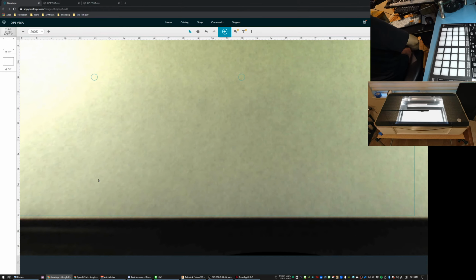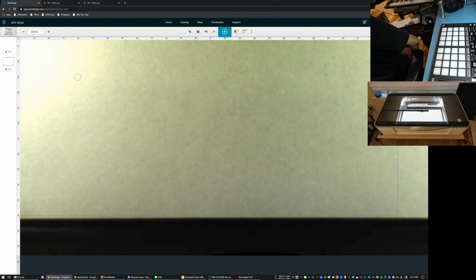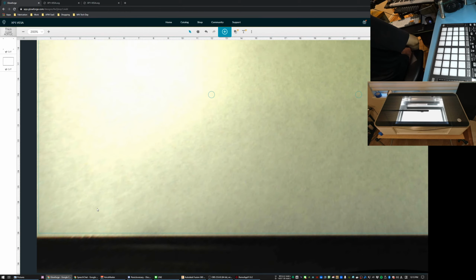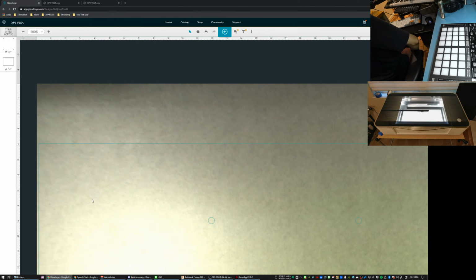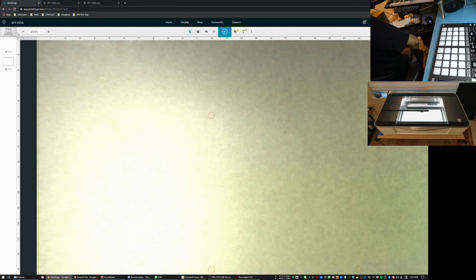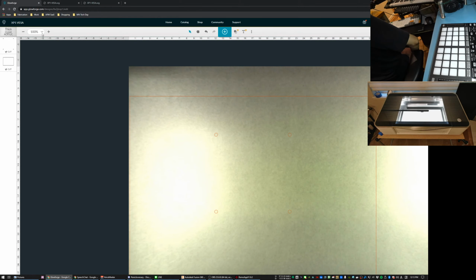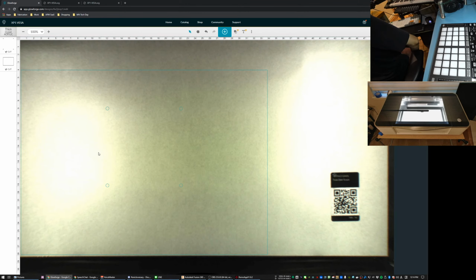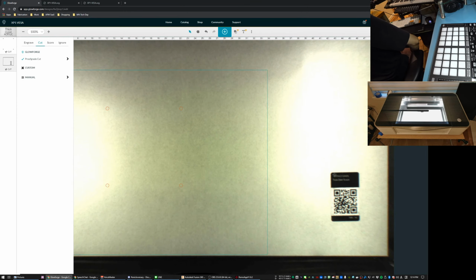Okay, let's make sure that my cuts are on. Yes, in theory they are. Okay. Okay, ready, right? Proof grade cut, thick clear acrylic.